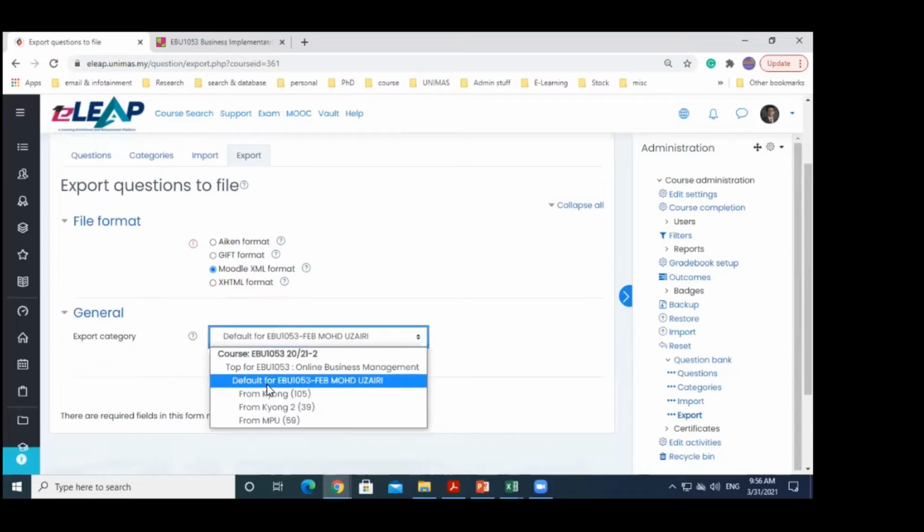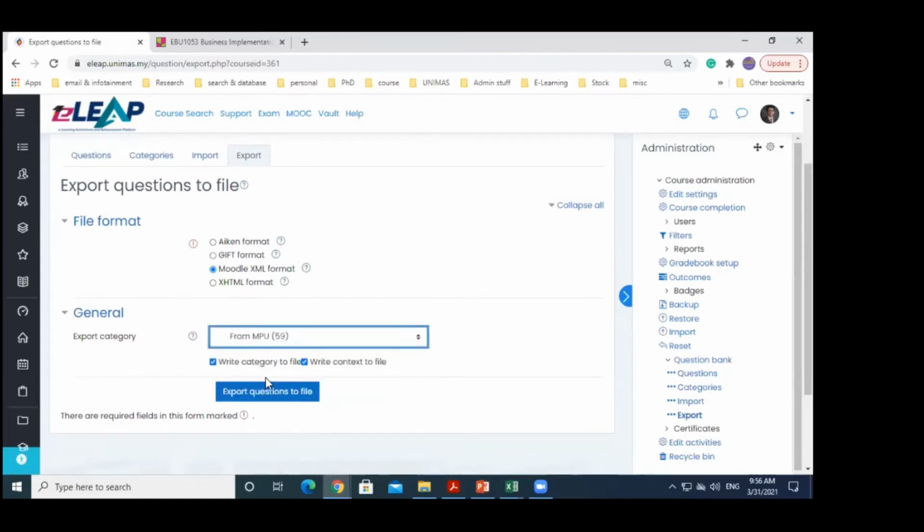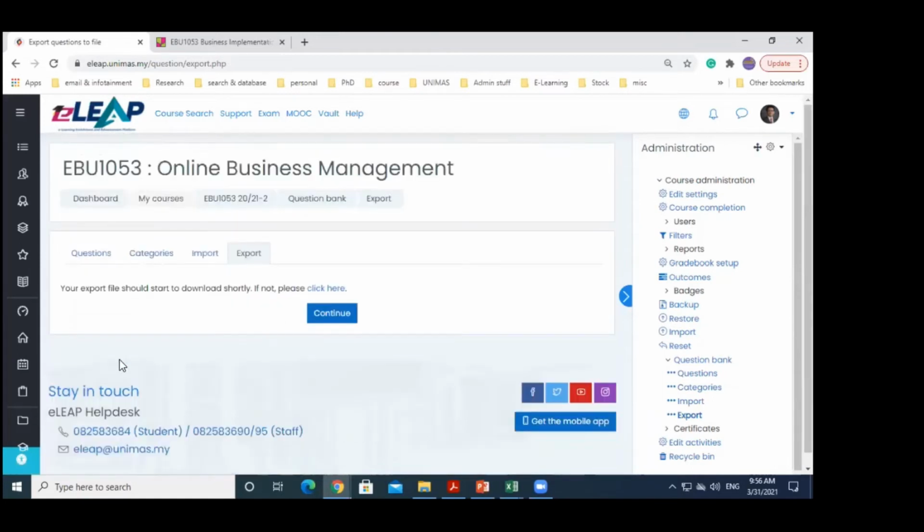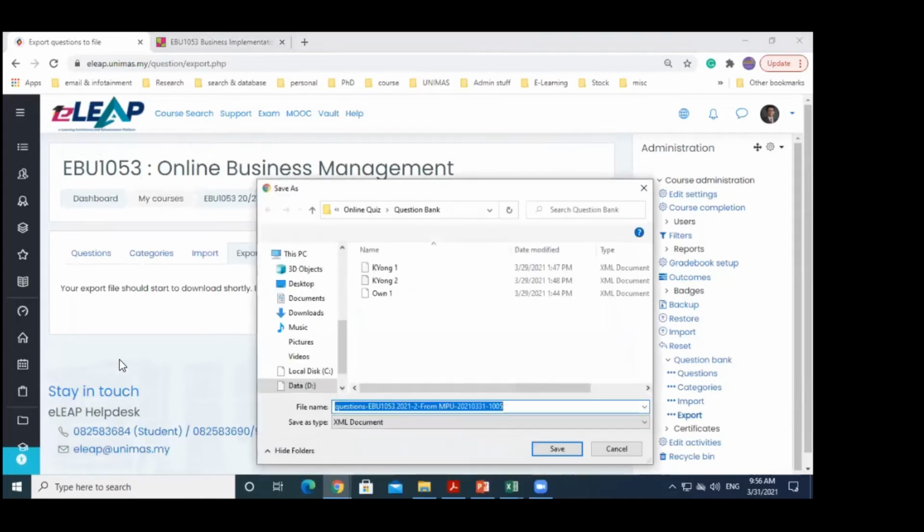Dia tak boleh semua. Okay. If it's under same category, yes. So let's say you choose category yang ni lah, contoh. Then export question to file. Okay, and then you save somewhere lah in your computer.